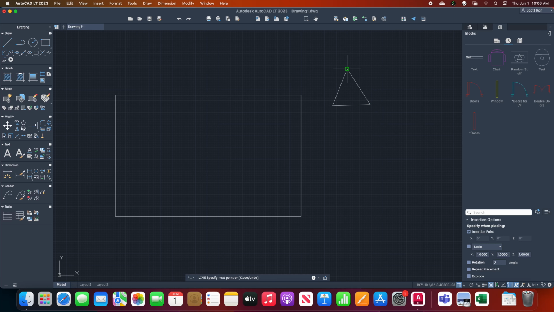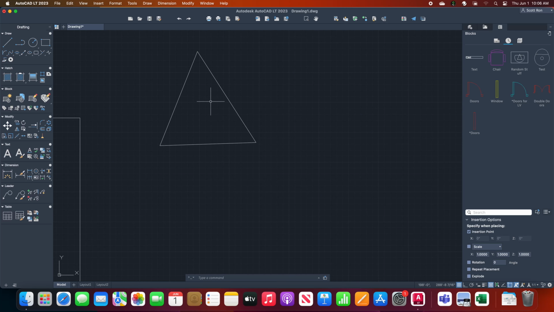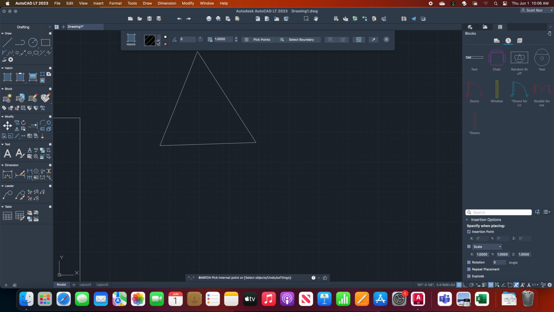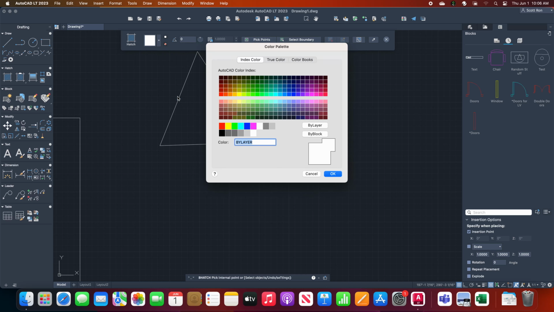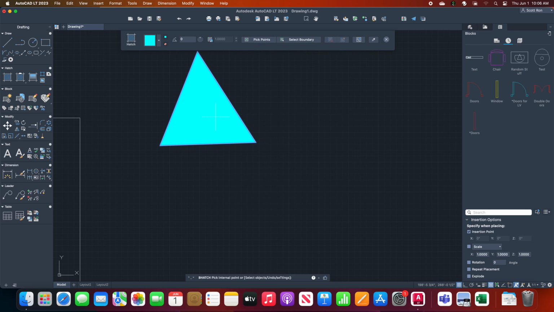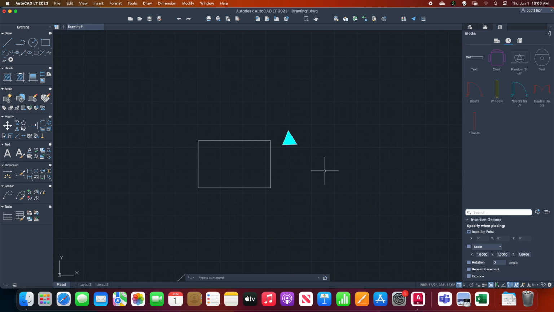A random triangle. Now that needs to be red. So I'm going to select solid because I just want it fully there. Select your color, either by layers or whatever, or you can just simply select a random color that you want. That's a nice, interesting color. And I'm going to select my point. Ta-da. Done.